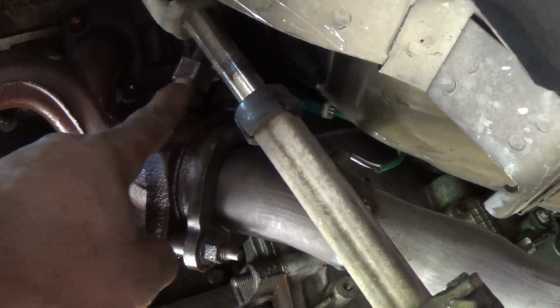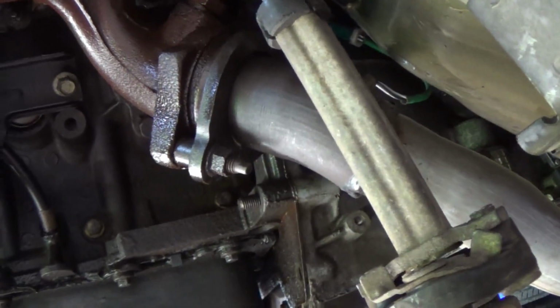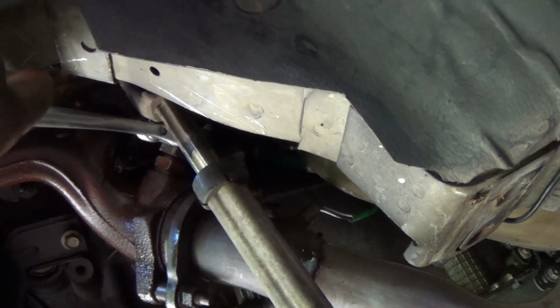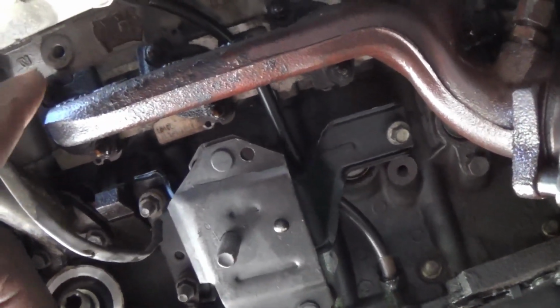Okay, family, the most aggravating bolt to get loose, y'all can see right there, is that big nut. I had to use a pilot wrench, this wrench right here, to get it turned a little bit. Now I got this big crescent wrench on it and I got it about loose. It's probably best to put heat on it. But as y'all can see, mine is moving now, so it's about to come off. I done did all the hard work. Believe me, it took a while to get this bolt loosened up. We're gonna finish taking this bolt out, and then we'll start taking the bolts off the manifolds.